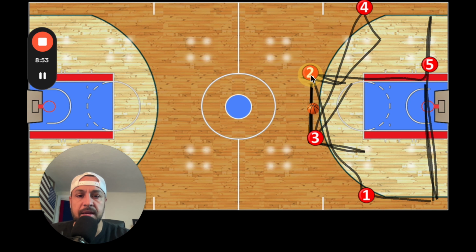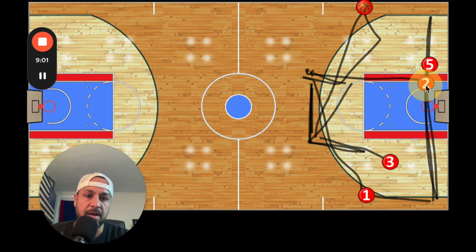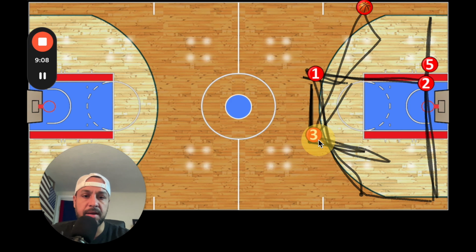And the same thing, we can swing. He goes to screen. The 2 can look inside, or he can swing it. And if he swings it and cuts, he can cut. The 1 is filling all the way here. The 3 then would fill the nearest empty spot, being there. The 2, if the 2 had gone to this side, he can go to that side, but he would more than likely see the opening over here and come on over here.